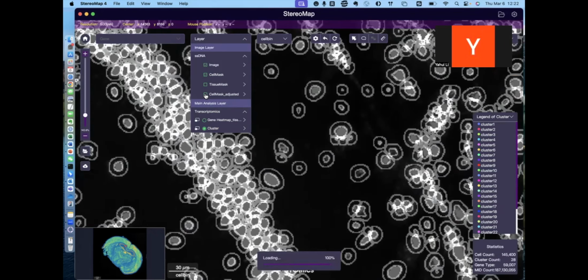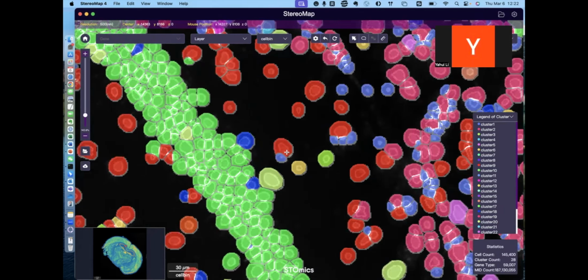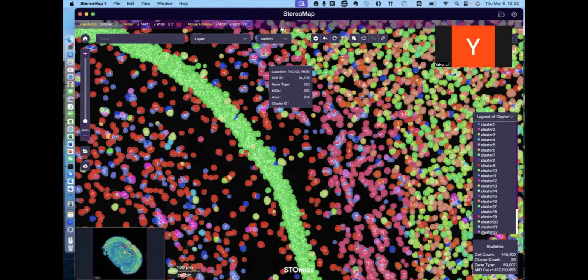Let's check the cell mask adjusted. They are the border expanded from the nuclei, and that is the single cell shape we see in the cell bin. The cell bin is very useful if we want to perform single cell level spatial analysis.